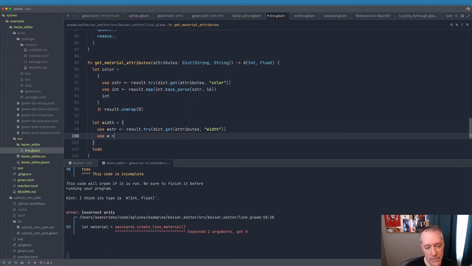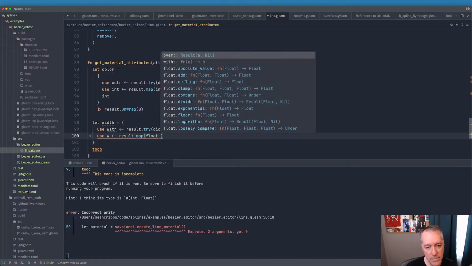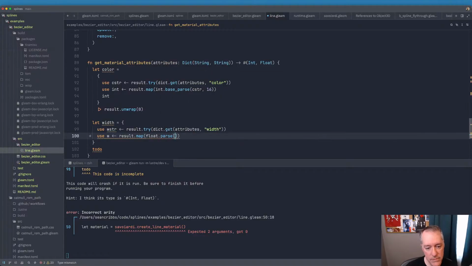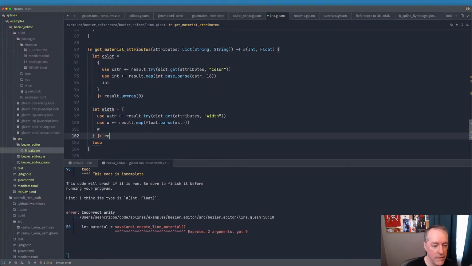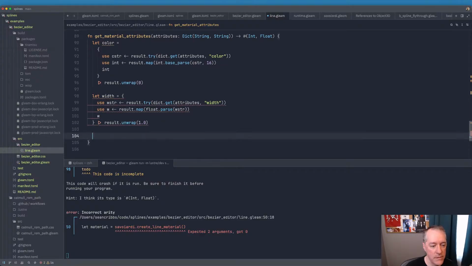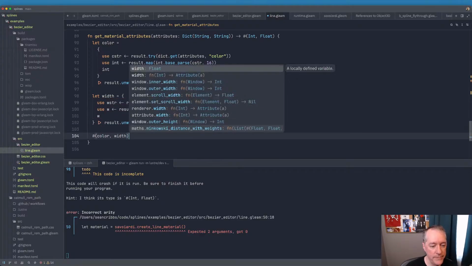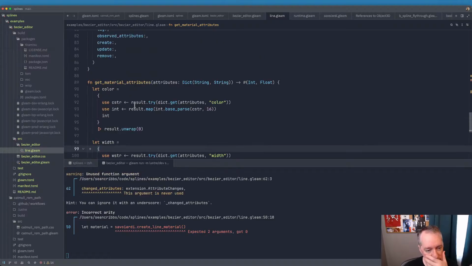We'll just say W result.map float.parse W str W. And then result unwrap. And let's just say 1.0 is the default. So color, width. Okay, not too bad.